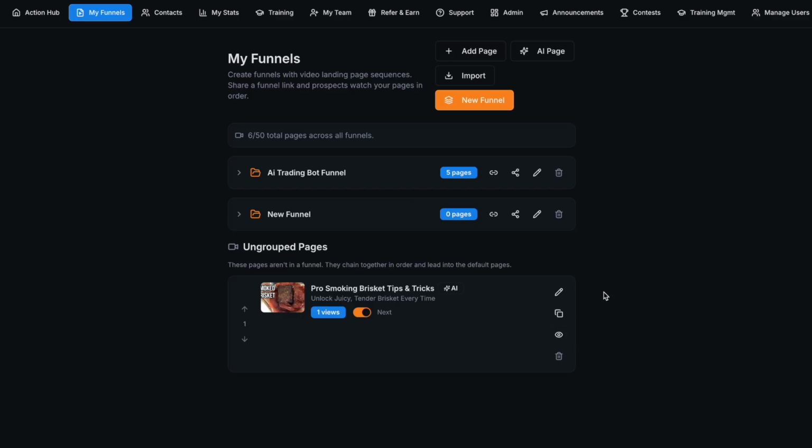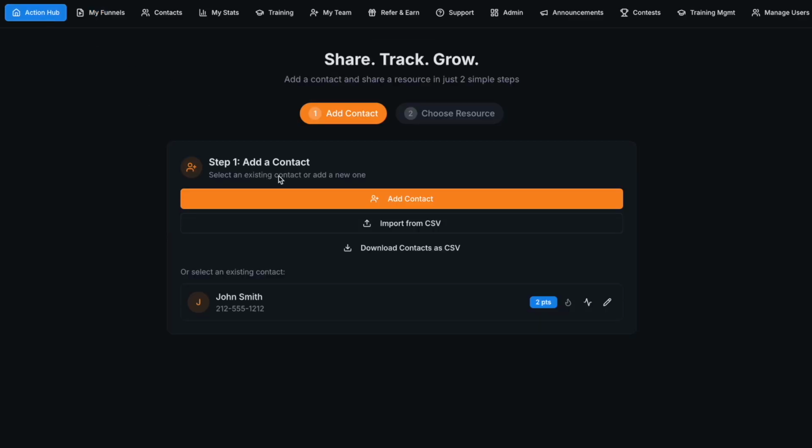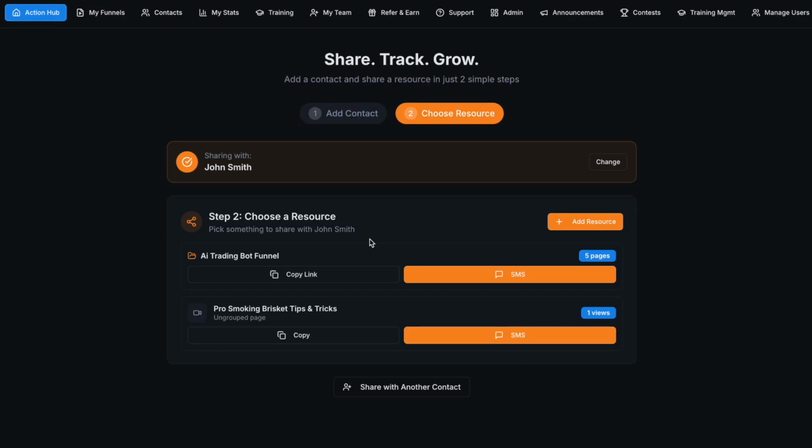I could put that button text there and put that button link there, save changes, and now it would reflect on that page. And again, if at any time you don't like it, so then I've instantly added this here. And so now on the Action Hub, if I was to go and send John Smith something, I can send him the bot funnel. We've already made this new page. I can copy it. Actually, this is going to be a new funnel that I put in there. It's only got one view. And that tracks too, which is nice. You can kind of see where you're at.